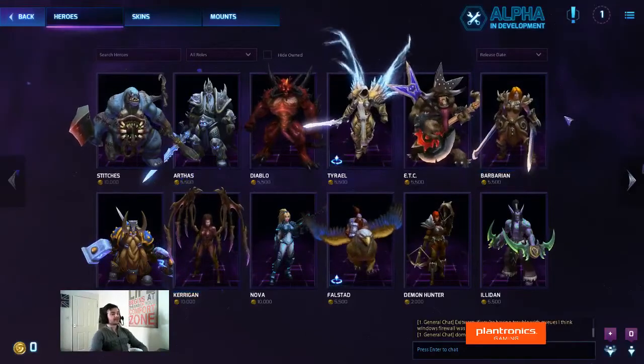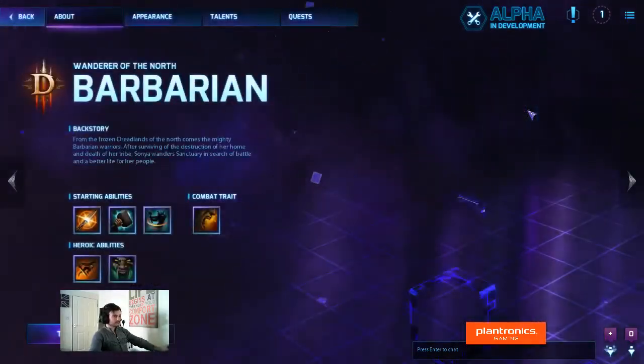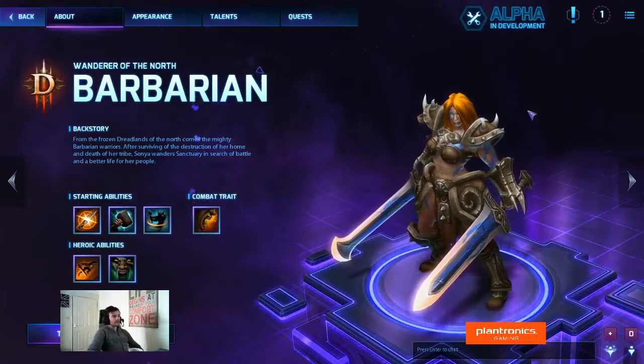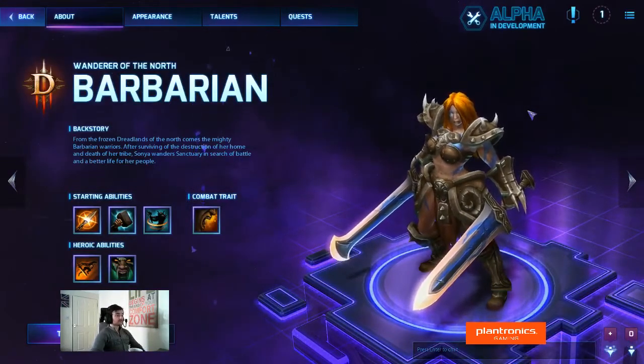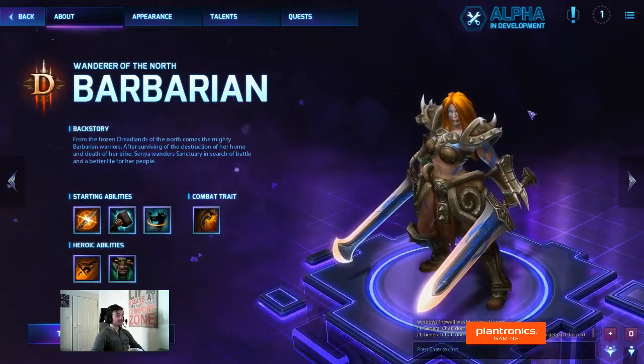So everyone, going to be looking at the Barbarian now in the hero highlight. Barbarian, of course, is from the Diablo universe, the Wanderer of the North. Backstory: from the frozen deadlands of the North comes the mighty Barbarian warriors. After surviving the destruction of her home and death of her tribe, Sonia wanders Sanctuary in search of battle and a better life for her people.